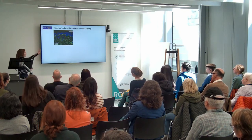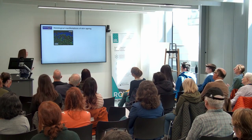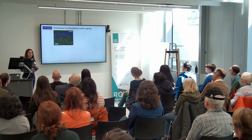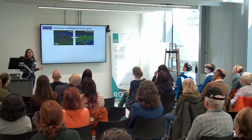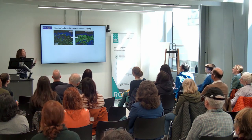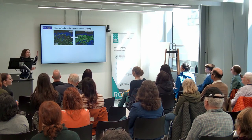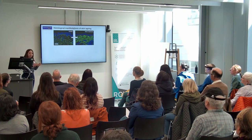And you can see in young skin, this is healthy skin, that green staining is in nice arrangement. It's got what we call candelabra-like arrangement. And it's joining the epidermis and the dermis together. But when we have the effects of the sun on the skin, you can see that that green staining disappears in terms of its arrangement, but it becomes an amorphous mass in the skin. And it no longer behaves like that elastic band. So you would stretch the skin and it would struggle to return back to its original position.